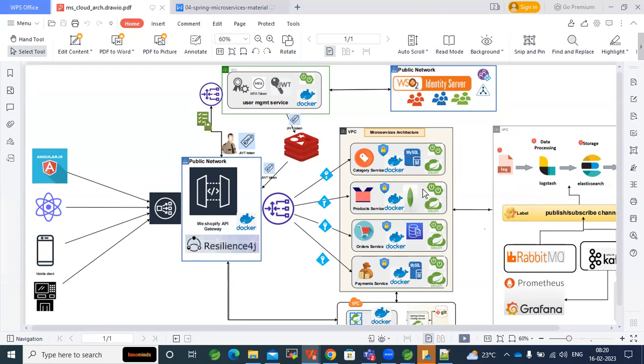Now the microservices will have been constructed with Spring Security, where the filters will deny the request if the token is not coming in the request header. When the token comes to this category service in the request header, the category service will fetch the token from the cache, and whatever token it gets in the request, both will be compared in terms of lifespan and token validity. If the token is valid, only then the response will be returned from this category service.